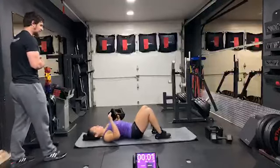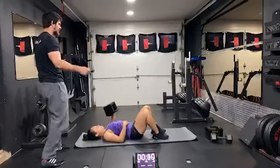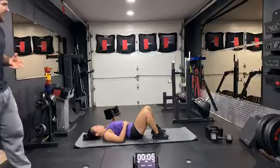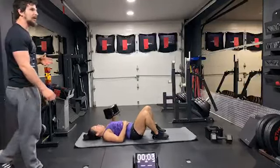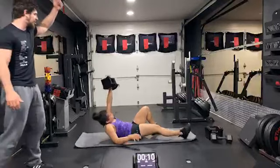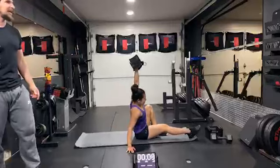Get ready, steady, begin. She's pressing, she's keeping these quick. Triceps tapping the ground. There we go, 5 seconds left. This is your last round, guys. Right into those half sit-ups. Plant the hand, let's get it. Sit up, plant that hand and push.